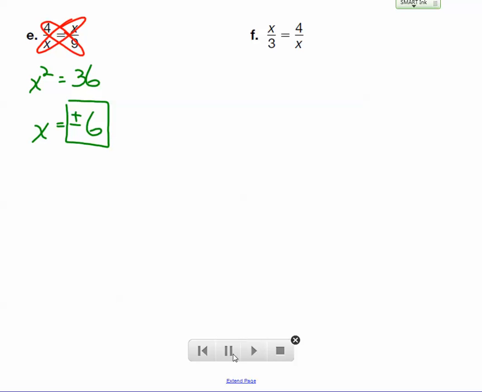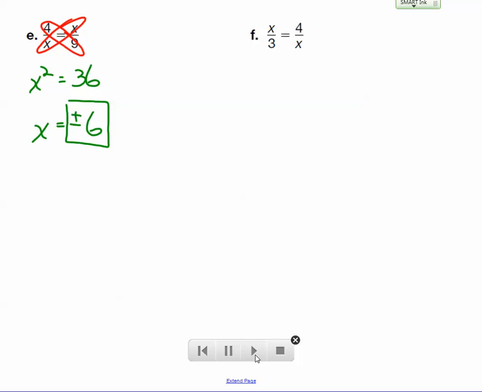Just take the square root of both sides. So 4 over 6, that would be 2/3. And 6 over 9, that would also be 2/3. If you plug a negative in there, you'd have negative 2/3 equals negative 2/3. So that's the solution of that equation. You have two answers that solve it.